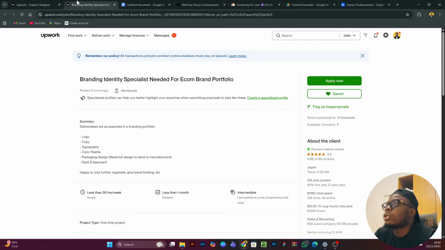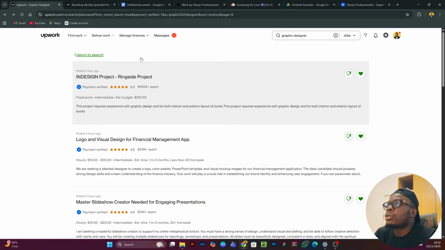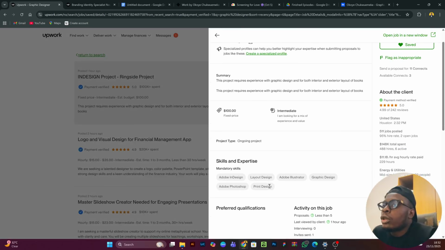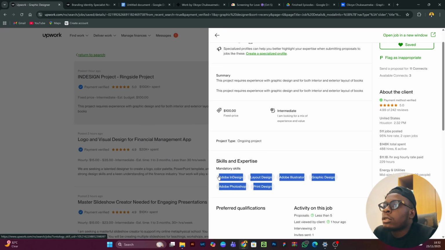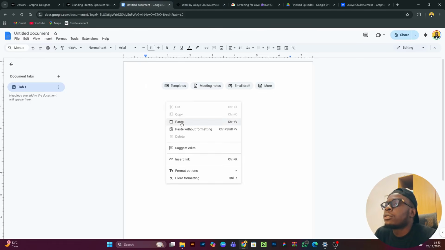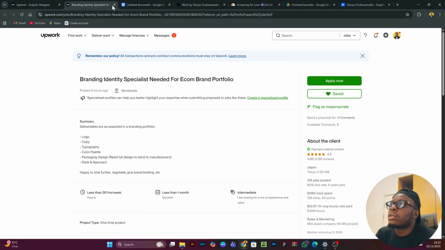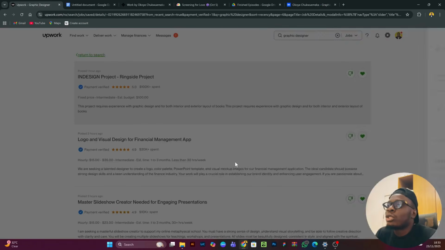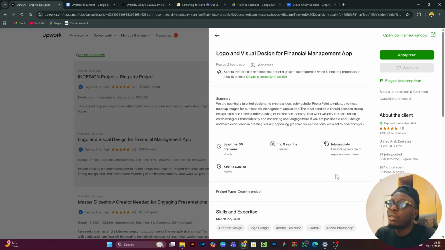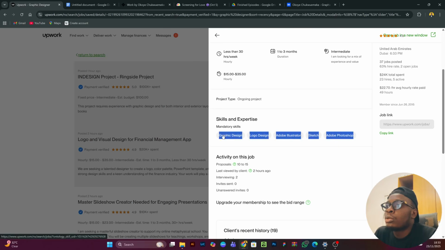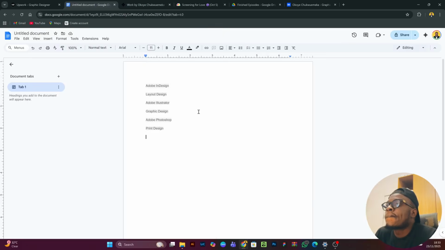So let's go back to Upwork. In all those same jobs, you need to open them one after the other. This is the first one here. When you open them, you copy these tags and paste them on the blank Word doc. Are you seeing what I'm doing? This is what you're going to do. It's very stressful, but we're looking for money now, so we do what it takes. These are the tags. This is the second job. Copy, paste.